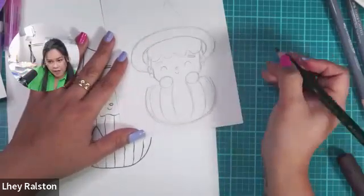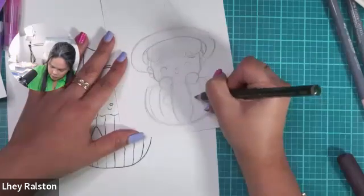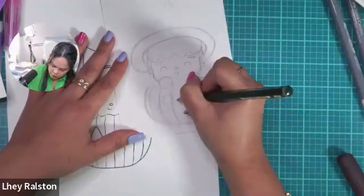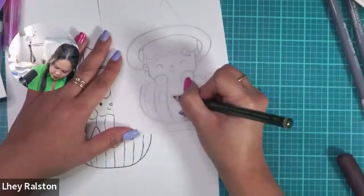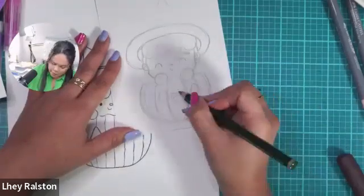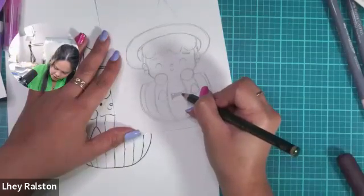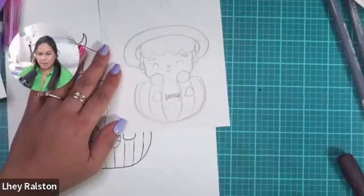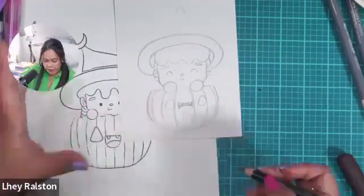You can add a cute face, or you can do the traditional, more triangle one, like this. I'm going to draw a big mouth. I think I'm going to add teeth, and then a tongue. So just a curve, like a little mountain, a little hump in the middle. And then I'll fill this in just so you can see that there are teeth. Shiny white. Just like that. So cute.